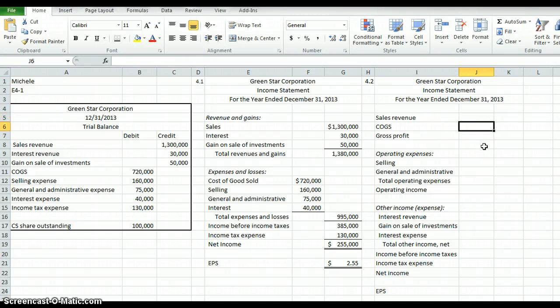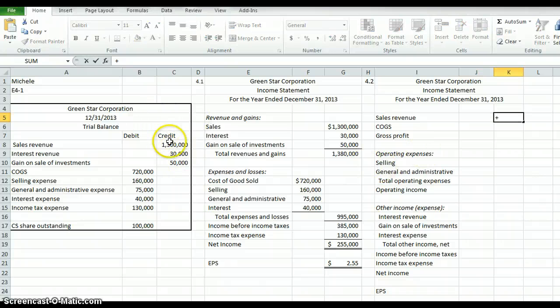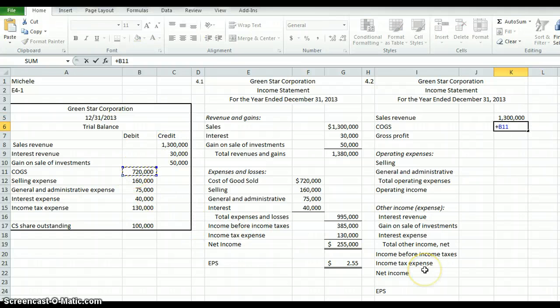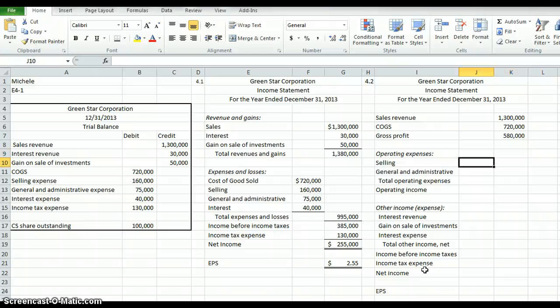Okay, sales revenue and all the other data on here, we already know where to get it from, so I'm going to go quickly. We have sales revenue that we're going to link. We have cost of goods sold. I can't copy and paste now because my data is in different areas. I know that gross profit is equal to sales minus cost of goods sold. If I didn't know that, then I need to go back and read a prior chapter. I have selling expense, and I have general and administrative expense, and I'm going to eventually calculate both a total operating expense and an operating income. I'll come back to that.